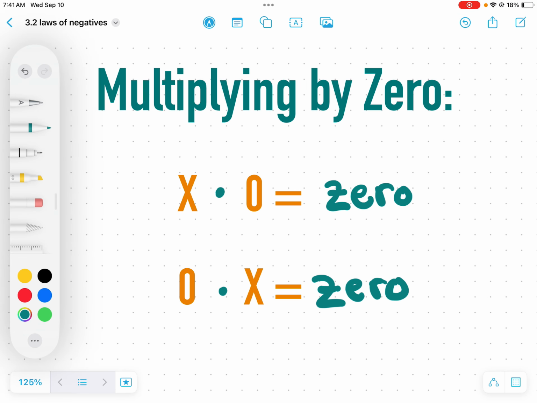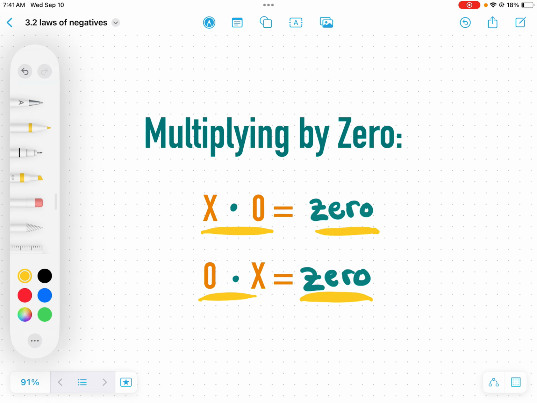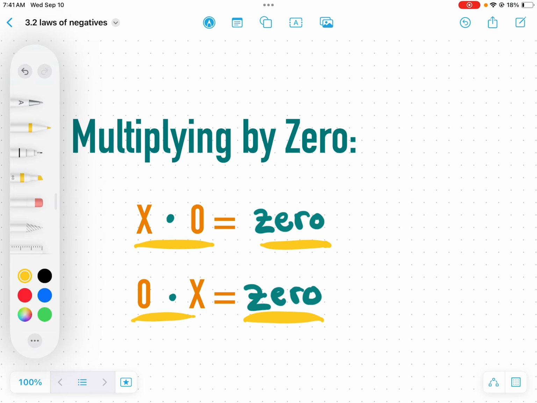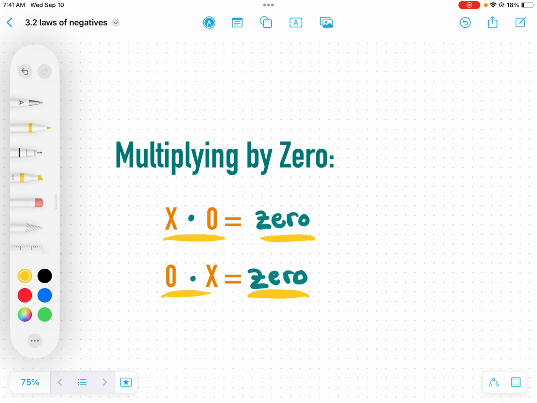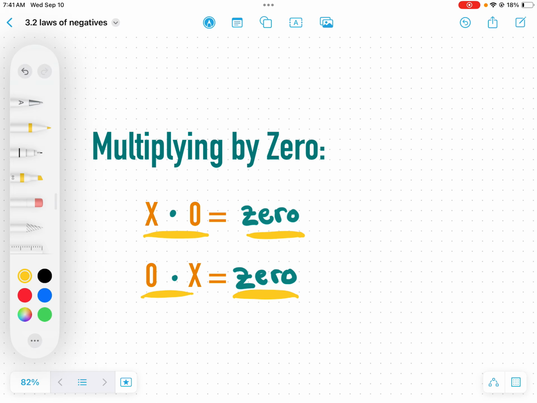Alrighty, so for this video, since we have been talking about multiplying and dividing by positive and negative numbers, I wanted to also talk about what happens when we are multiplying and dividing by 0. Now, when you're multiplying and dividing by 0, the 0 just makes every answer 0. Now, this rule applies even if you have multiple numbers. If you even have one 0 in there being multiplied, the whole thing is going to be 0.